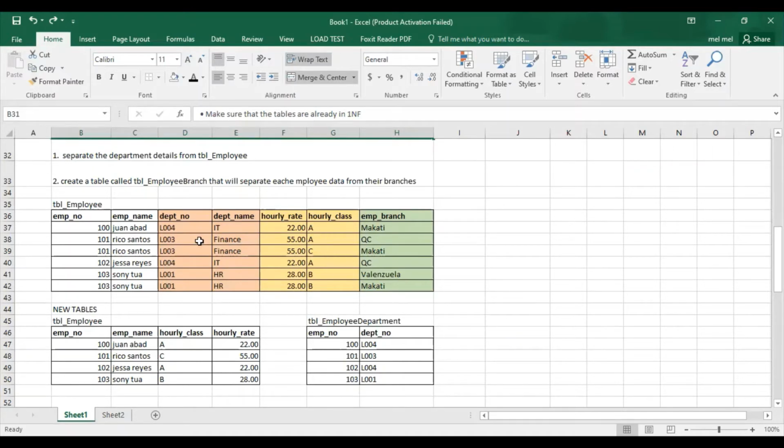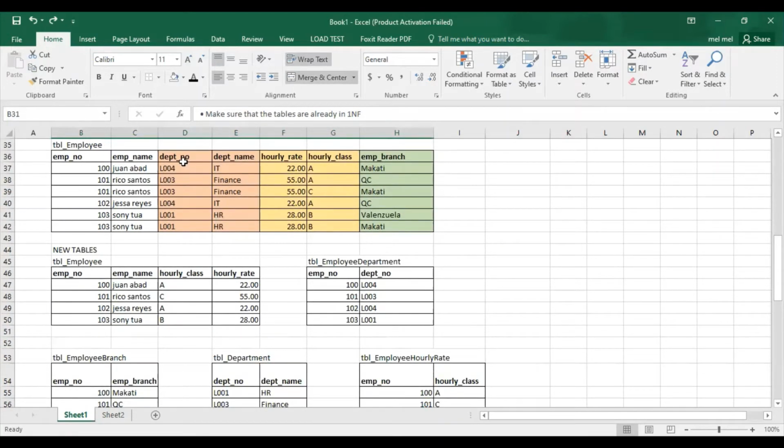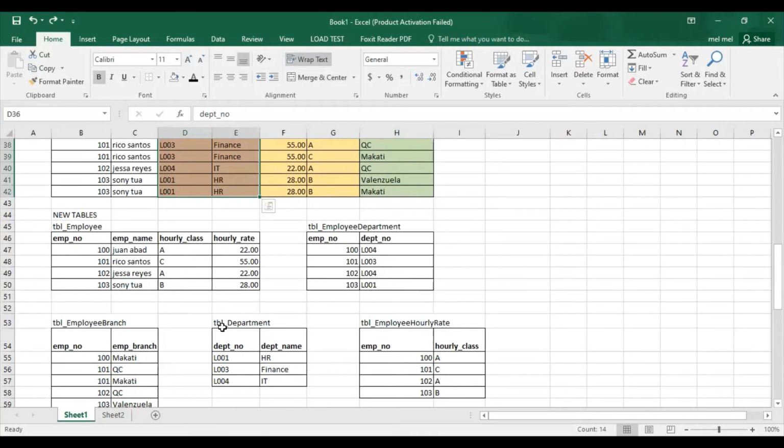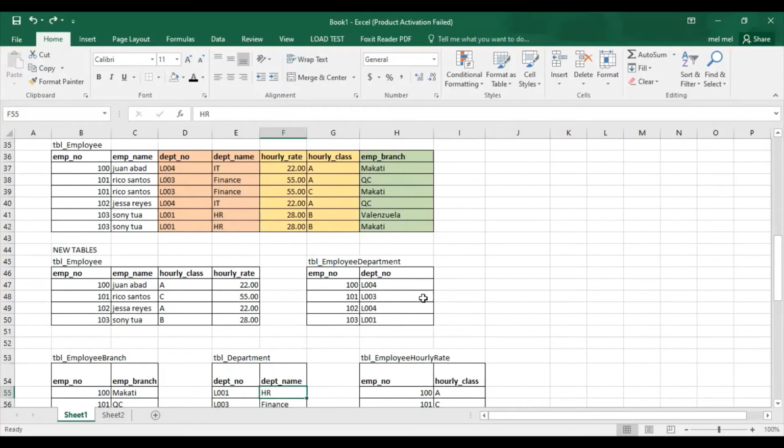So let us take a look at how we updated our table. From this table employee, first we separated table department. We created a new table having unique department number and department name. Then we created a lookup table in order for us to connect department to employee. Under this lookup table, we have employee number and department number.